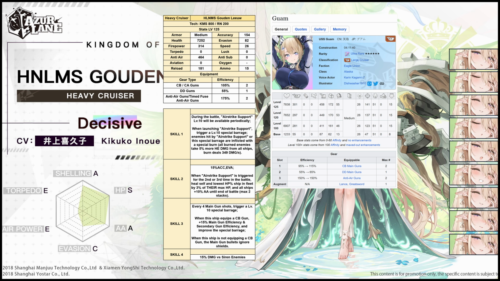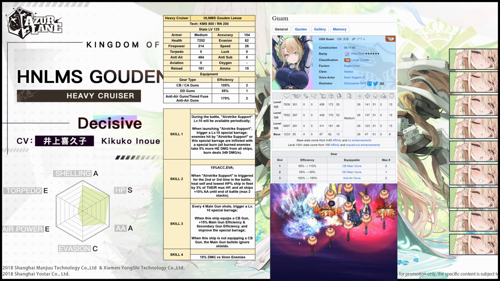Guden Lou skill number 1: during the battle, airstrike support level 10 will be available periodically. Okay, so she will send some HE bombs down, similar to World of Warships, Guden Lou mechanics, or the Netherlands, if you know that. When launching an airstrike support, trigger a special barrage. Enemies hit by airstrike support or the special barrage are inflicted with a special burn. All burned enemies take 5% more HE damage from all ships. The burn deals 349 damage per second.